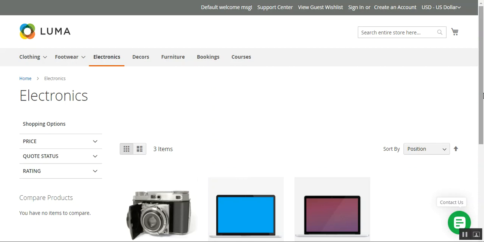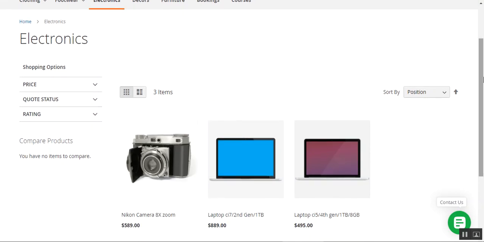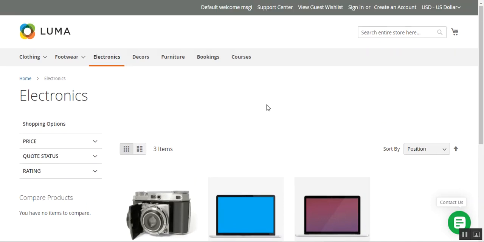Hello, and today we'll be checking out the updated plugin for the Magento 2 platform-based web stores. That's the Magento 2 quote system, or the request for quotation for the buyers within the single seller store. And today we'll be showing you the workflow of this particular plugin at the storefront of Magento 2.